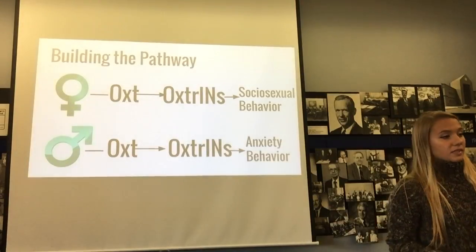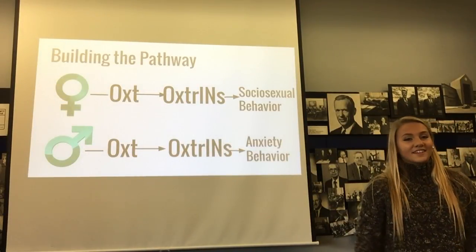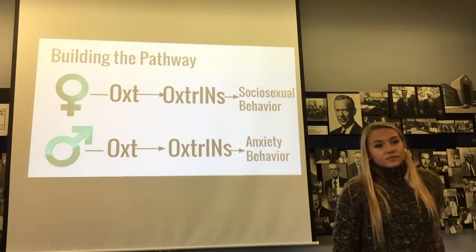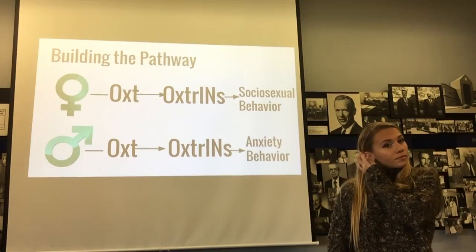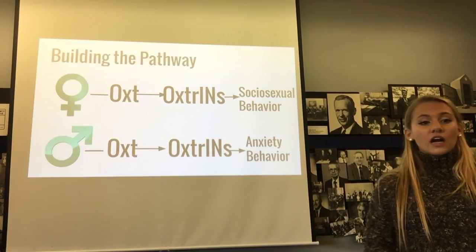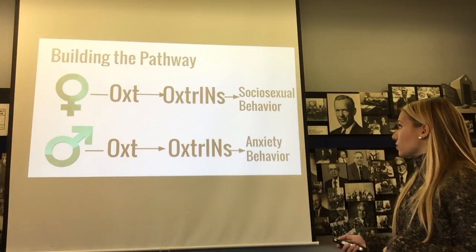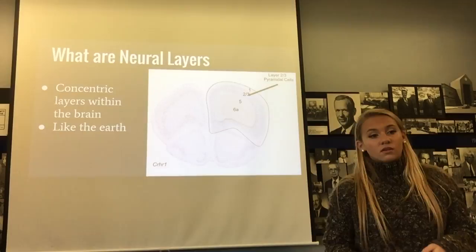Can someone repeat that back to me? Jenny? So basically for the female mice, the oxytocin receptor might activate and leads to sociosexual behavior, but for the male, it leads to anxiety. Yeah. So either turning on or off oxytocin receptor interneurons changes behaviors specifically in males or females differently.